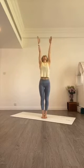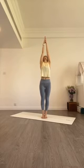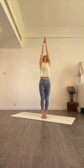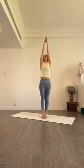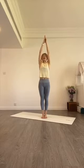Inhale, raise your arms from the side up. Look up towards your fingertips. Elongate with your arms, getting your elbows straight. And draw your belly in, squeeze your buttocks, squeeze your legs firm. And exhale, lower the palms in front of your heart.